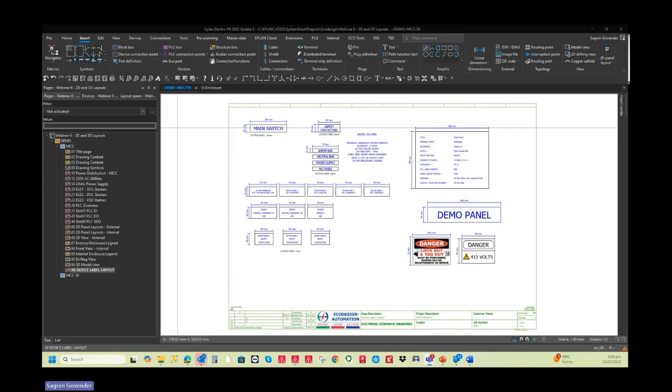It's a separate add-on. On that subject, in the next month or so, when EPLAN releases Platform 2026, they're going to be coming out with a few new packages, and they're adding on 3D panel layouts in some of their packages. Even the Pro Panel package is going to be changed slightly. I don't have all the information, but when that is released, I'll pass that information to you. So just watch the space. There's a lot more going on in the next few months regarding Pro Panel and 3D panel layouts.